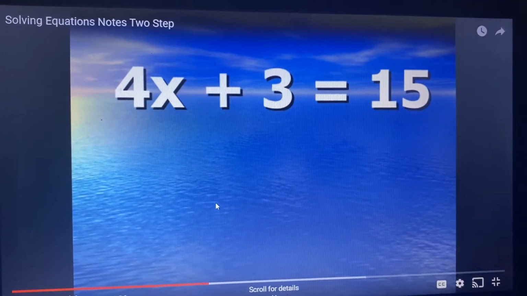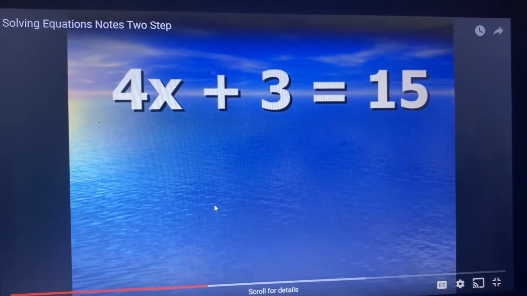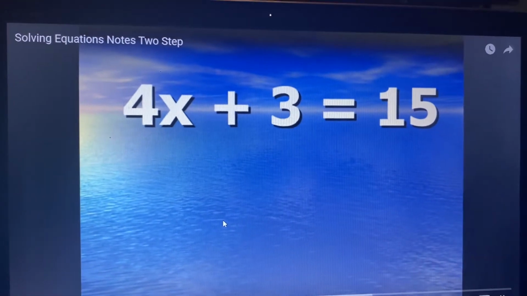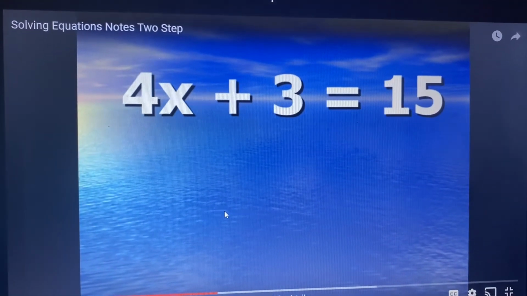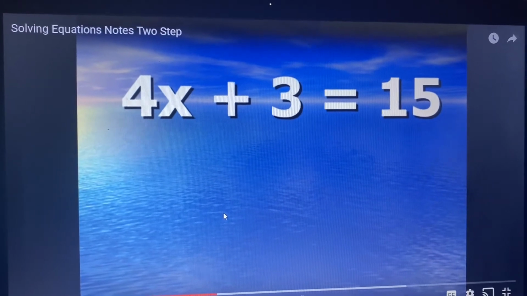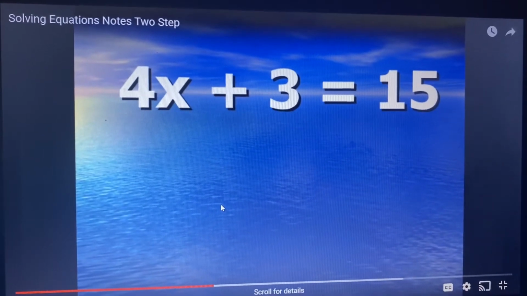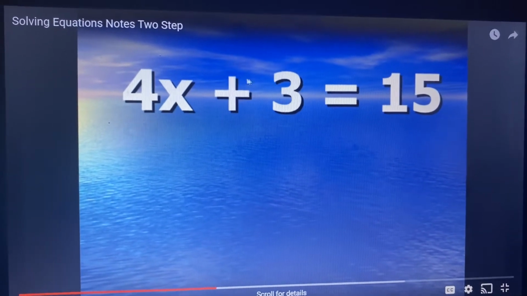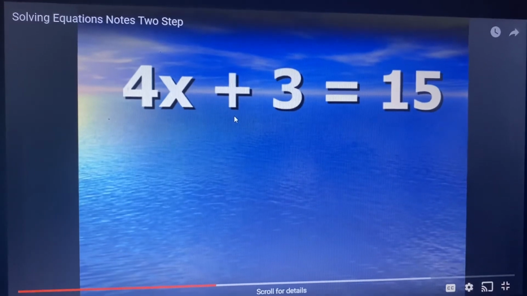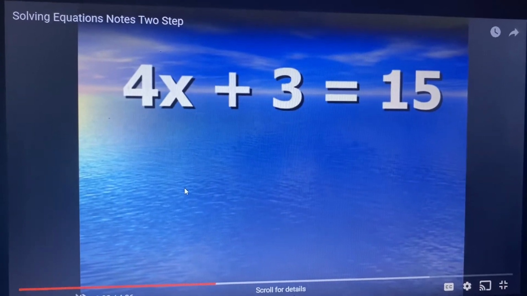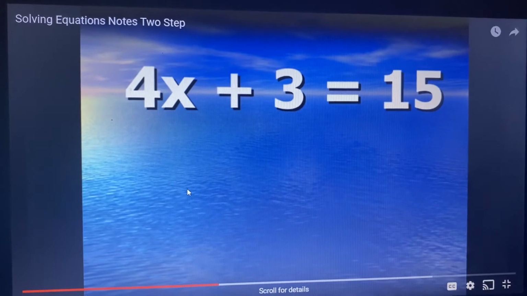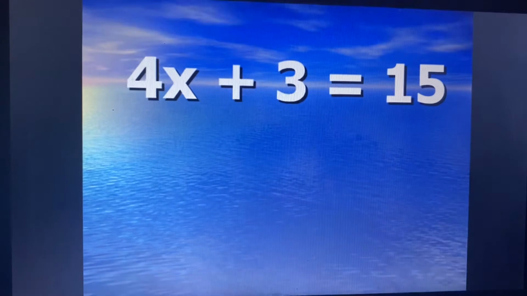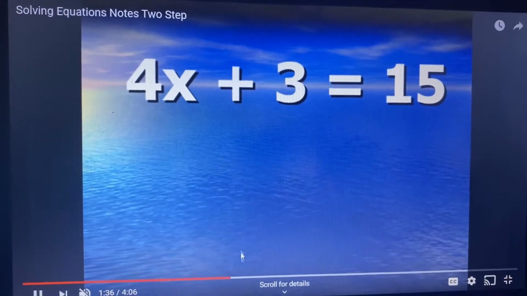If you would like, you could pause your video to try to solve this problem on your own. Like I said, first we have to undo all addition and subtraction we see by using additive inverse. The additive inverse of positive 3, or plus 3, would be minus 3, or negative 3. So what I do on one side of the equation, I must do on the other. So I will be subtracting 3 from both sides.